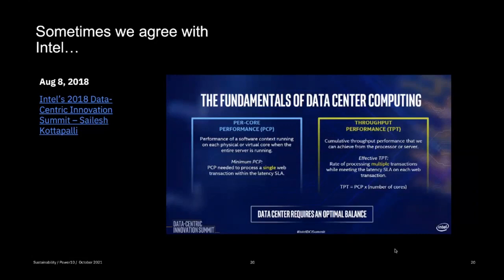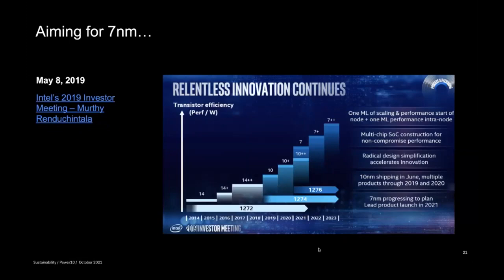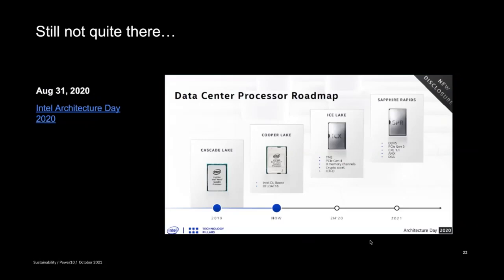So if we can advance the next slide, by 2019, they were still aiming. There's a couple of clicks here, if you wouldn't mind. First of all, the click goes to the 10 nanometer that we have in 2019. And then next it showed they were aiming for 7 nanometers back in 2019, and they had a plan to have that launch in 2021. That's where we were then. Again, if you could click on from here, this takes us to 2020. And again, we still have things that aren't quite there.